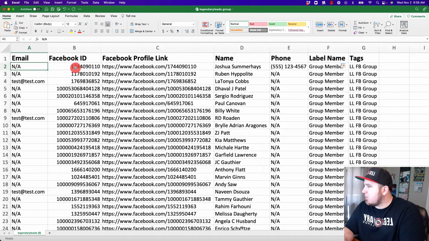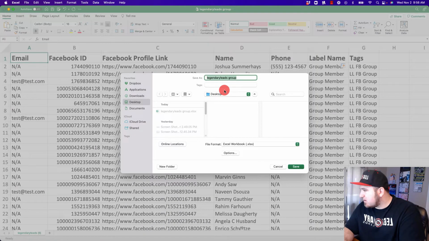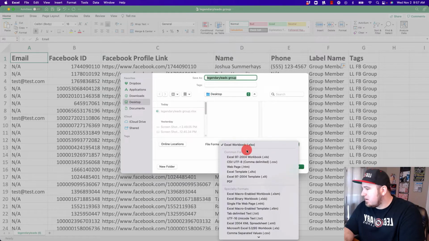And remember that this downloads as a CSV file. So another thing we have to do is actually save this as an Excel file for upload. So you can choose your file format here. You can see I've already saved this one as Excel workbook, but you can see CSV is an option. So depending on which system you're trying to upload this data to, they might accept CSV files.